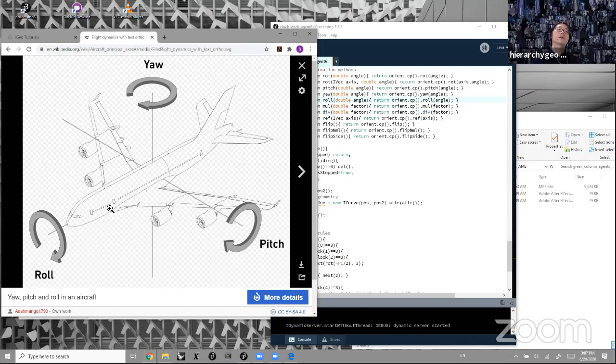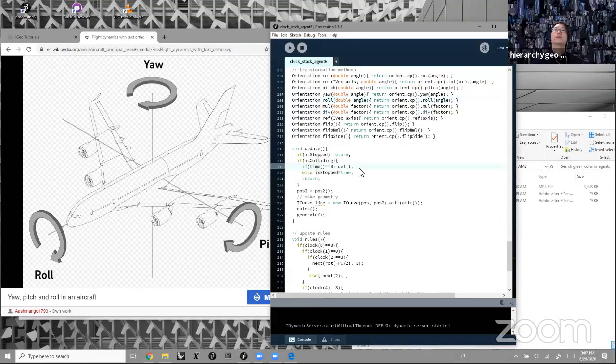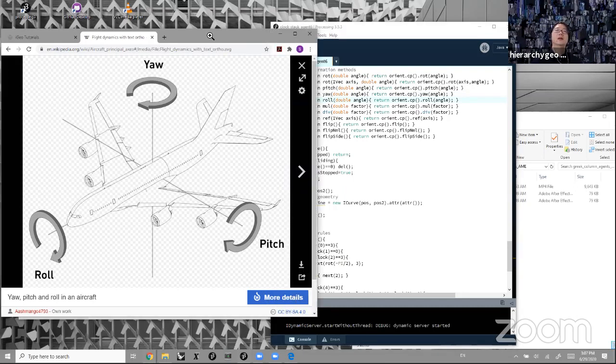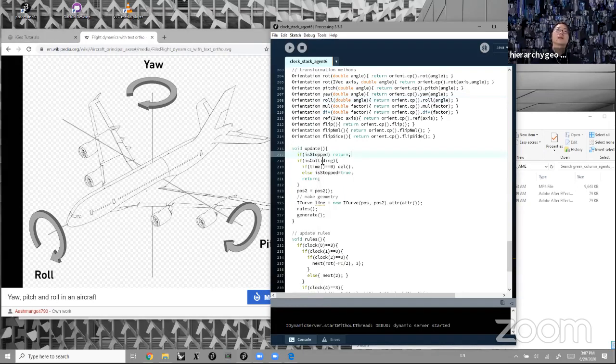But roll is around you. You're tilting your head left and right, that is the roll direction. And the pitch is about you looking up or down. So that's the three rotations. And this pitch, yaw and roll is the transformation like this. And each agent is following this orientation instruction.